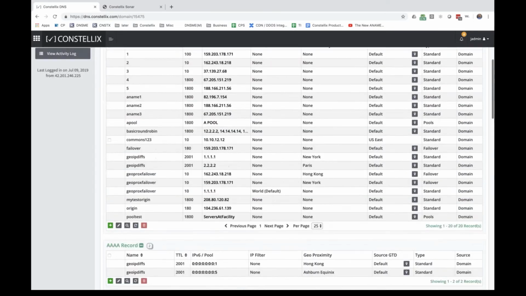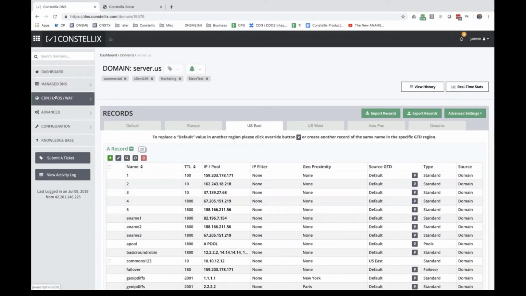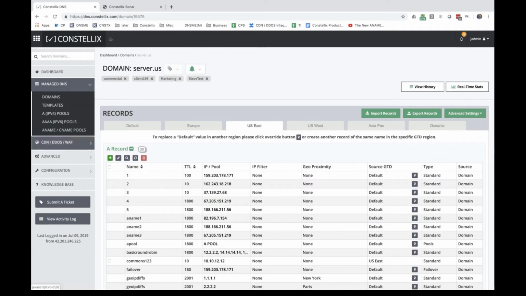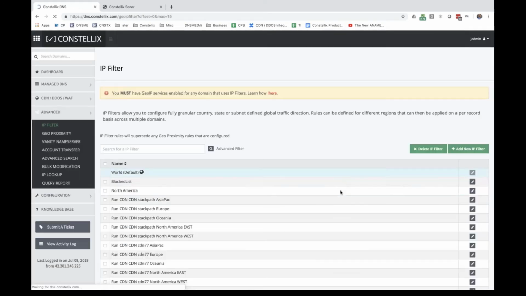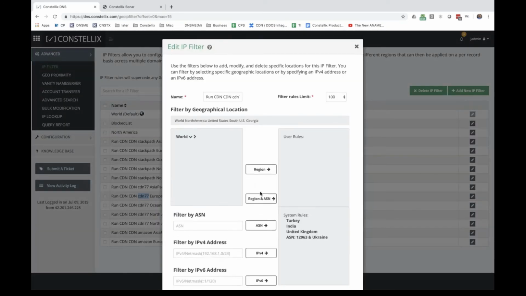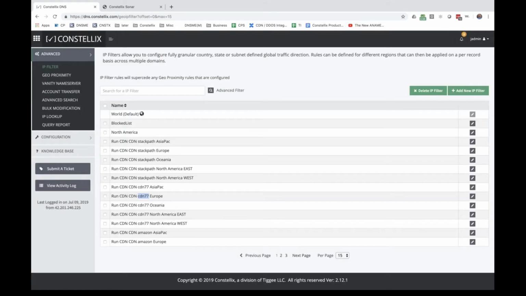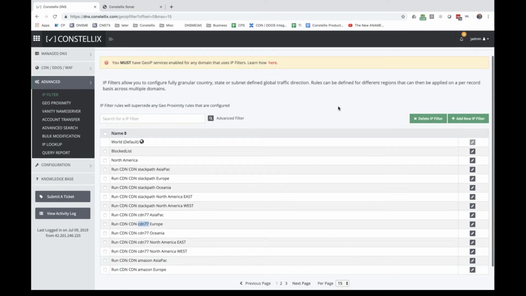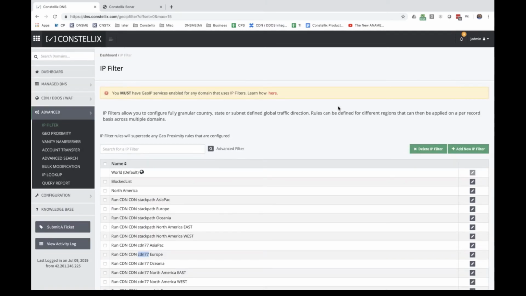And a good thing about our services as well is that you can actually do overrides, right? If you noticed in those IP filters, let's bring one up over here, you can do any user rules in here. So you can say, okay, I want to do this IP network, or no matter what, this IP network, I always want to use this cloud provider. And this way you can do your own testing and your own performance metrics and stuff like that. So that gives you a good solution. I hope that kind of shows you the power you have with a multi-cloud solution and a multi-provider CDN to move around that.